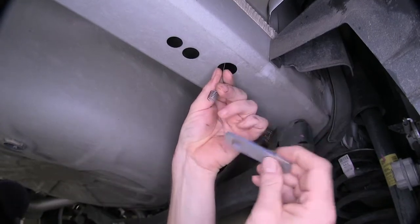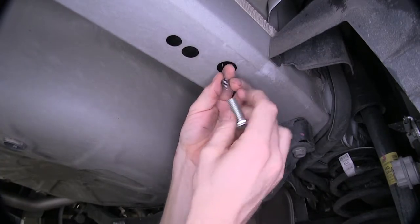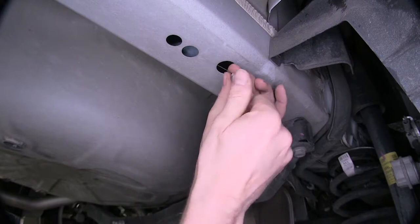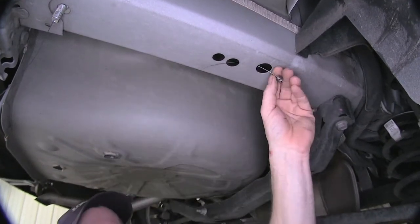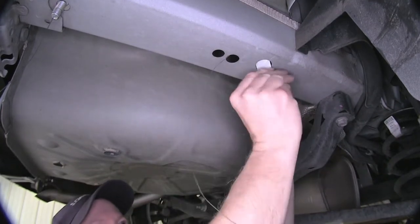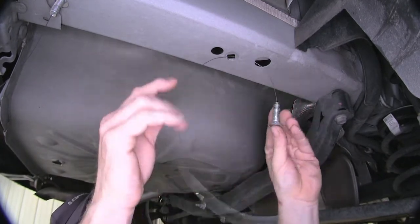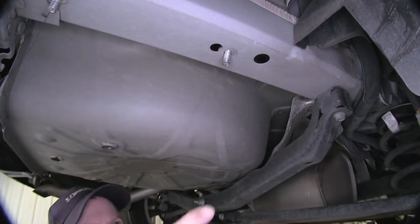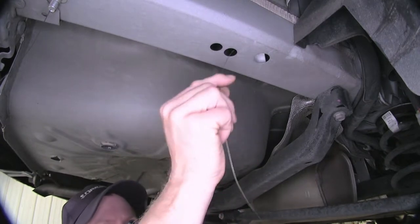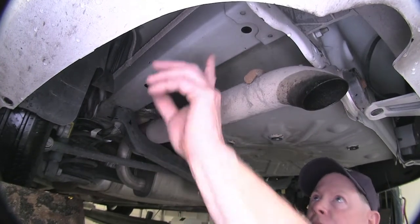Make sure you don't pull out the rest of your bolt leader from the original hole. Take your block, push it into the frame, and then take your bolt and thread it on. Push it into the frame. We'll do it one more time using this hole right here. We'll go ahead and leave our bolt leaders in place so when we put the hitch up, if we knock the bolts back in, no big deal — we can pull them back through. Now we're going to repeat that same process over on the driver's side using these two same holes.